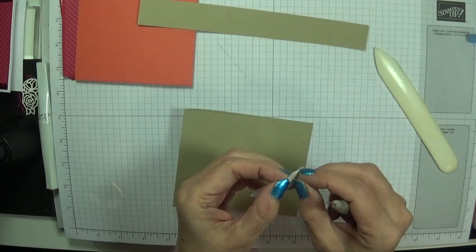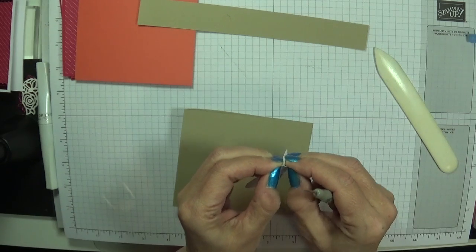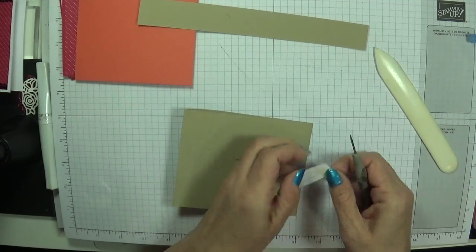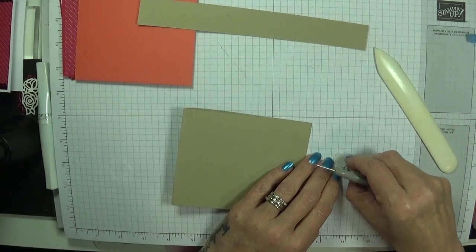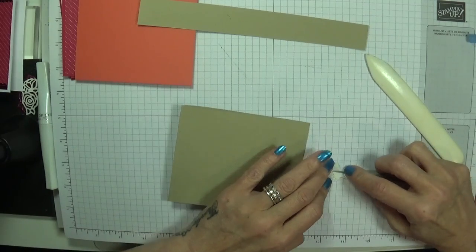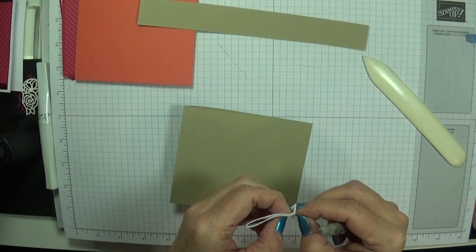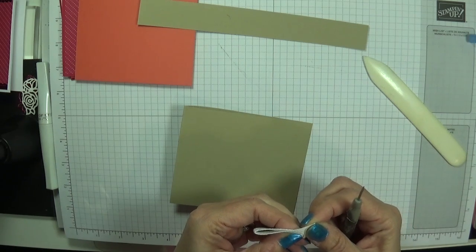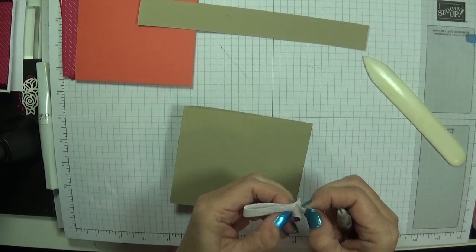Oops, it doesn't want to come off this one. Perseverance, you'll get there. Nope, this one definitely doesn't want to come off. Is that coming? Oh, is that being stubborn? Let me see if I can peel it backwards. This does not want to come off. Oh my word, I do apologise. It came off brilliantly when I did the other one. And now it wants to, oh, there we go.